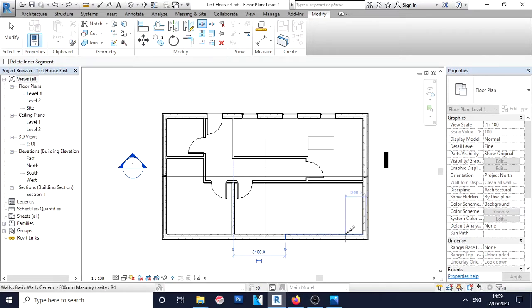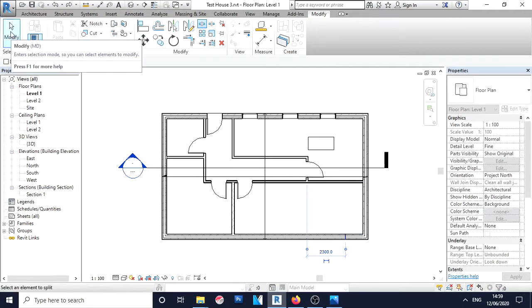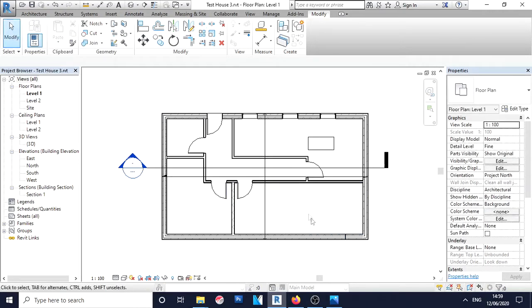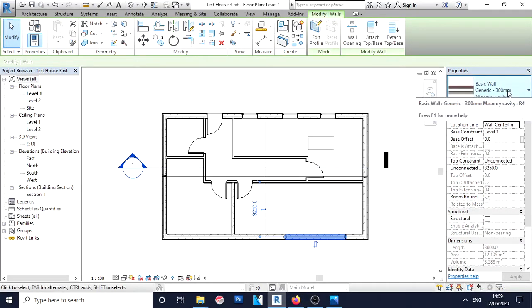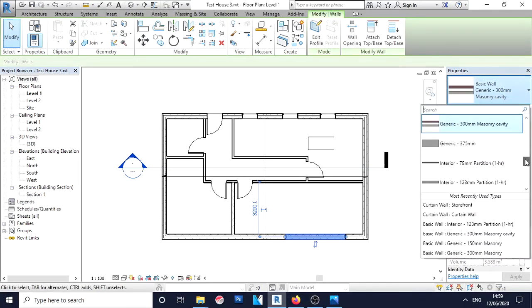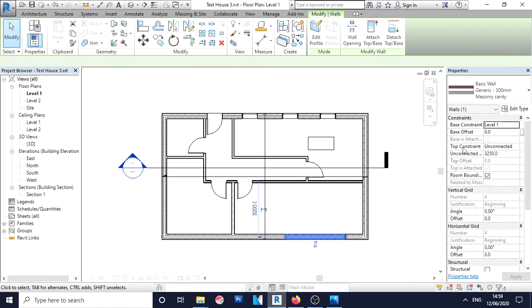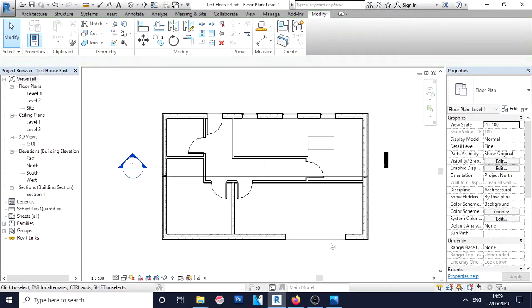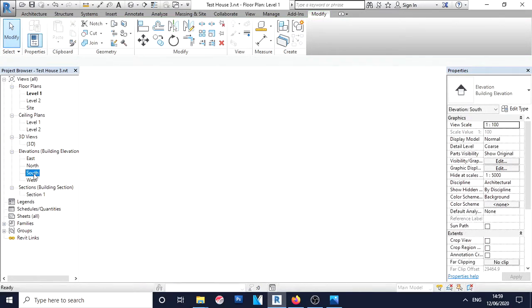So choose some dimensions such as these that you are happy with, then simply click and then click again when you want to do another section or cut through that wall. When you're finished, you should find that if you hover over the wall, it's now been broken into different sections with the same settings, but different sections that can be therefore modified. You can select one of those sections, select the center of this wall, and change that into curtain walling.